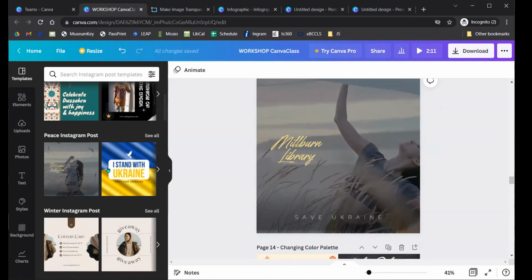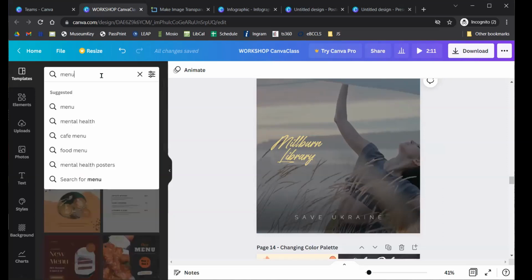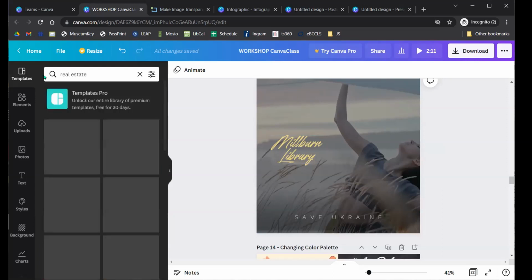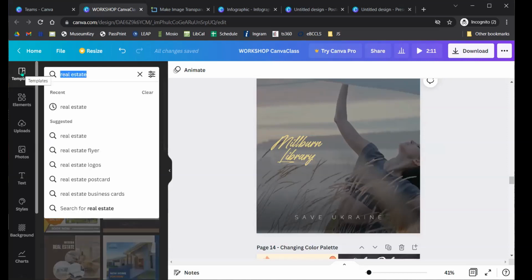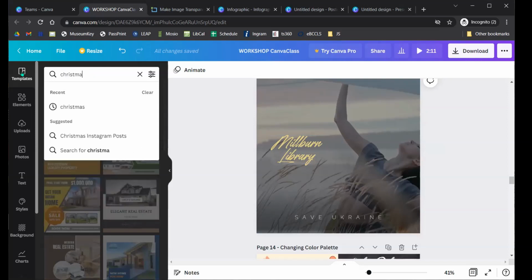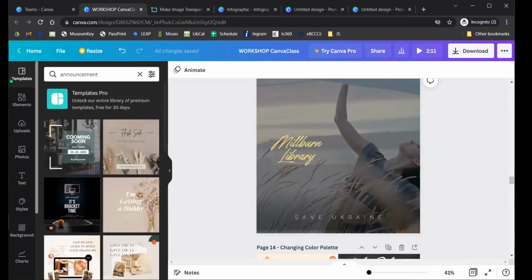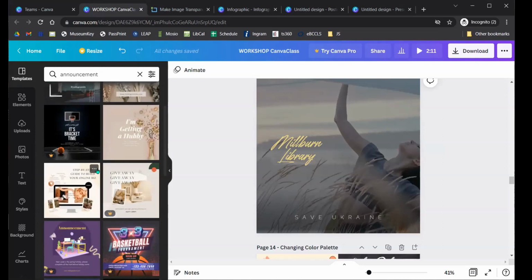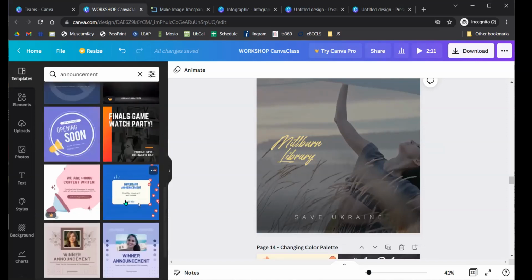It's not much to look at in this besides the breadth of the content. You can look up anything you want, depending on what type of business or what type of post design you want to do. You can look at specific types of business, depending on how you want to make posts. You could look at holidays, if you want to make seasonal things, specific types of templates. So that's just something you have to get into, and depending on what you need, you can look it up, grab what you need. Again, a lot of the stuff will be kind of locked behind a pro account, but just as much stuff will be freely available.